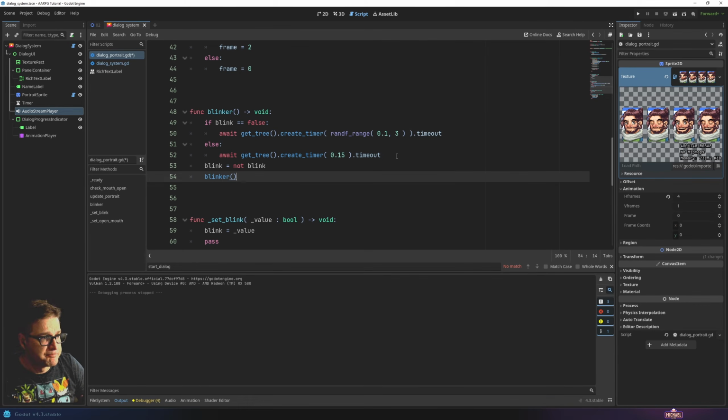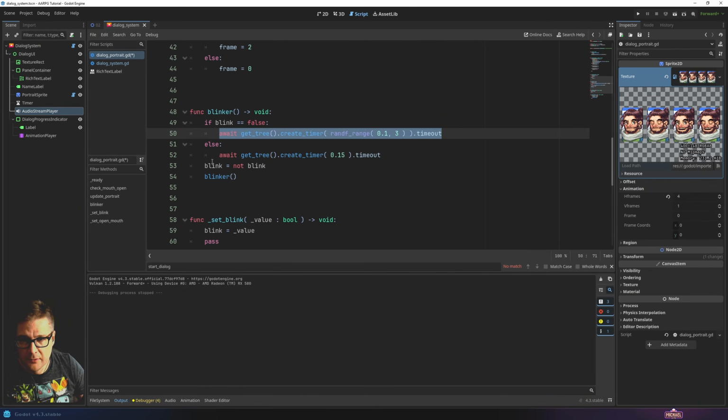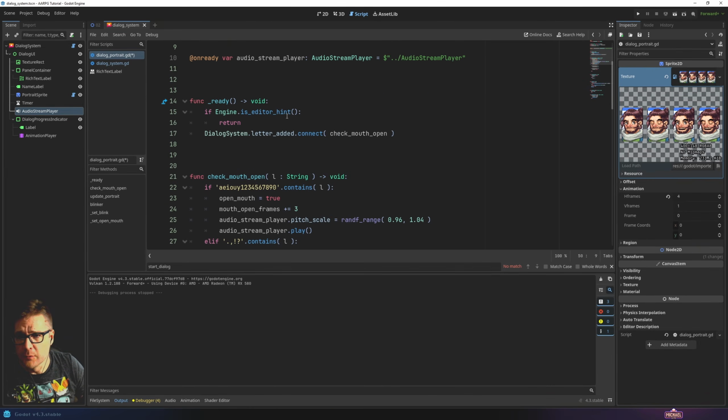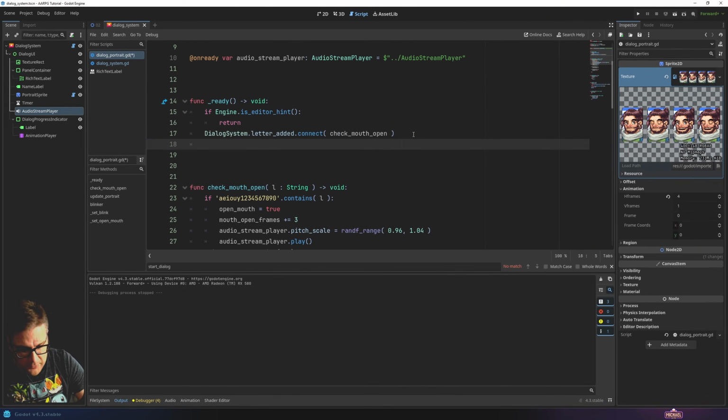Kind of weird, right? This is just going to be a function that continues to call itself. If you didn't have an await on here, this would never stop. This would be really bad. But because it's asynchronous, we can do this. And some people still might scoff at me. Man, I don't know. Alternatively, you could have this set to a timer like we did with the mouth, or with the letters. Okay, one thing we do need to do though is in our onReady, we need to call blinker because it needs to be called somewhere before it ever starts working. So we'll do that in the ready.